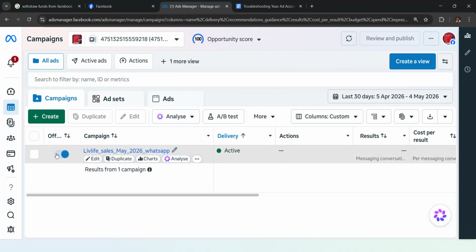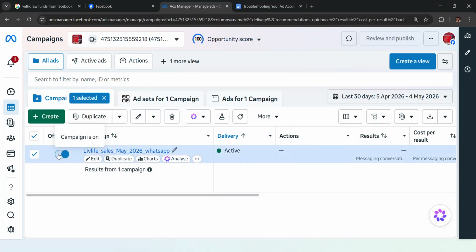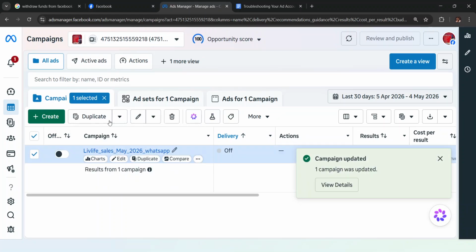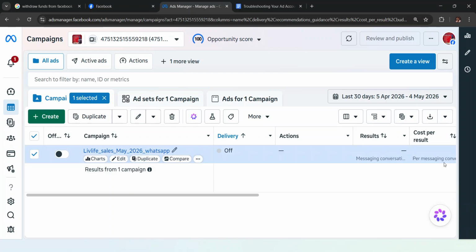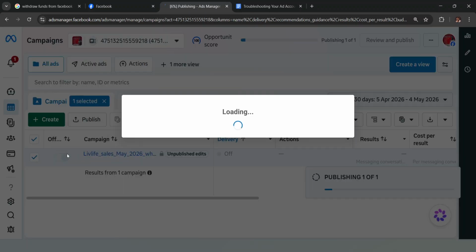If you toggle it off, that means the campaign is off, and every ad under the account is off. But here's the problem most of you have. Let me let this load first, and then I'll show you something interesting you guys usually do. It's funny, but it's something you need to know.